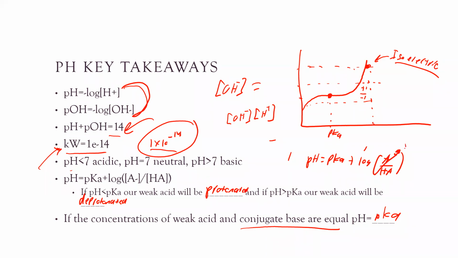Not quite. 1, then what's log of 1? 0. So our pH equals pKa. Okay. And just kind of think of this like you're rolling a ball up the hill, right? If your pH is less than the pKa, you're still rolling the ball up the hill. And so you got that extra proton. And then once you're past this point, that proton fell off and it's deprotonated.